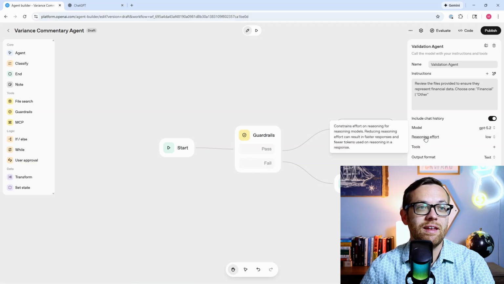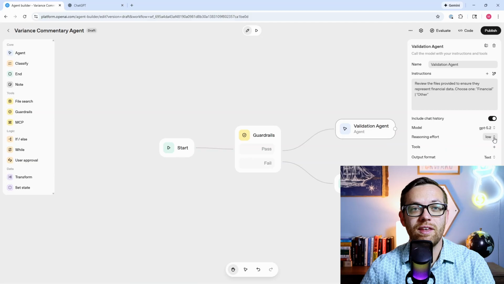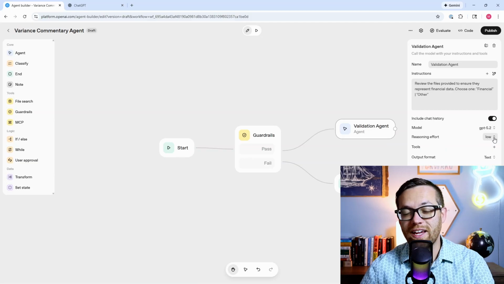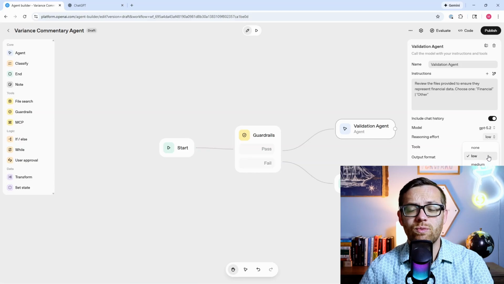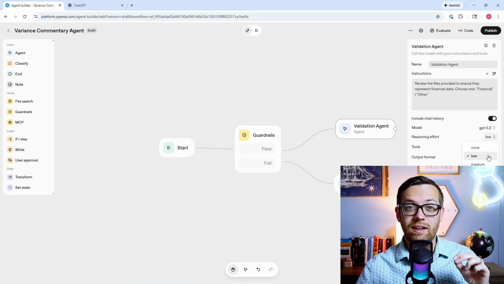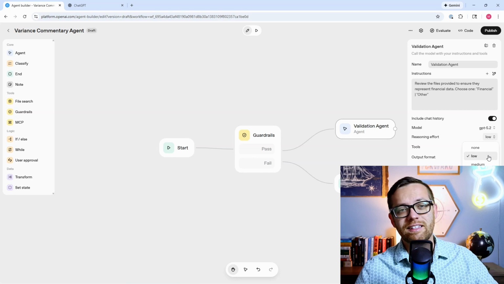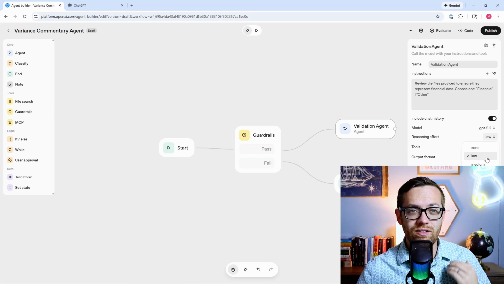Reasoning effort is going to be the amount of time it spends on this. This is the amount of time it could think, and you're going to constrain it so it runs faster, uses fewer tokens, what have you. So the options run from none, low, medium, high, extra high. You will rarely want to use high or extra high. In this case, we're going to put it on low. We want to have a little bit of reasoning, but we don't want it to go crazy because we just need it to review it, say yes, this is good data, and move on. This is not where we need to really be getting the work done. So we'll leave it on low.